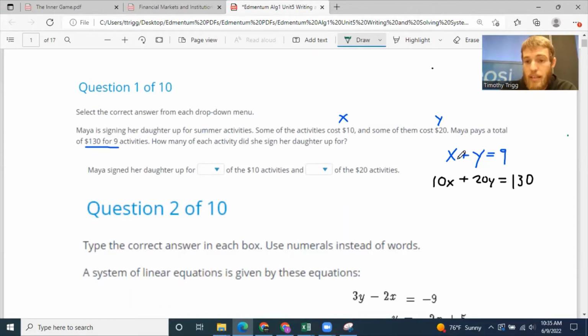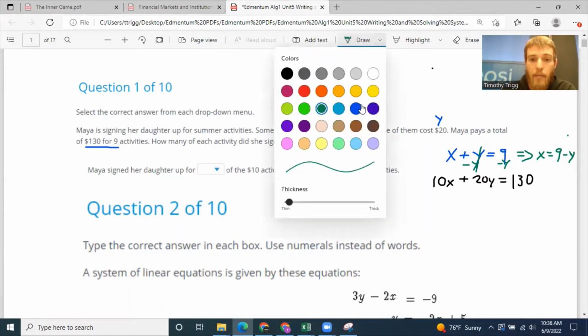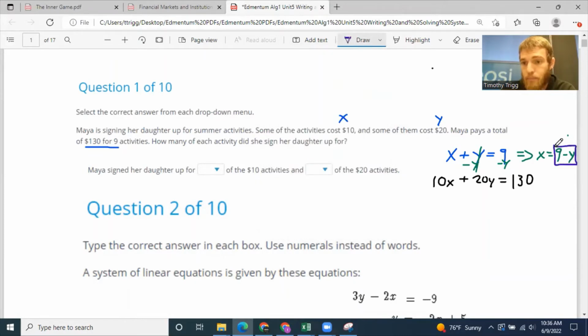So in this top equation, I'm going to subtract y. That cancels our y's here. And then this equation ends up being x equals 9 minus y. Because I subtracted y here, 9 minus y. I can't combine those because they're not like terms. Now what we have here is x equals 9 minus y. Now I'm going to substitute this in for x here, right? Because x is 9 minus y, so I could replace this x with 9 minus y.